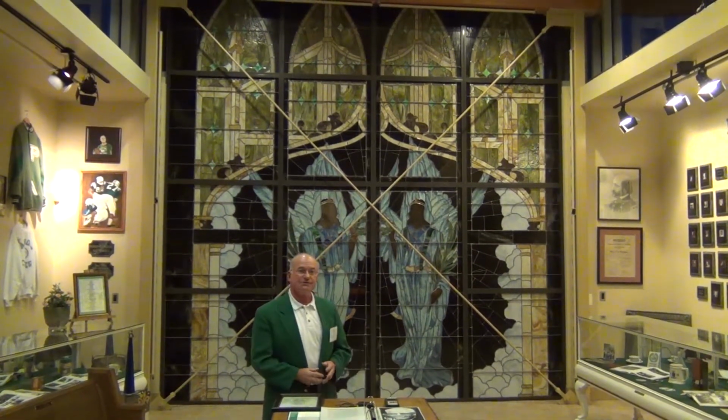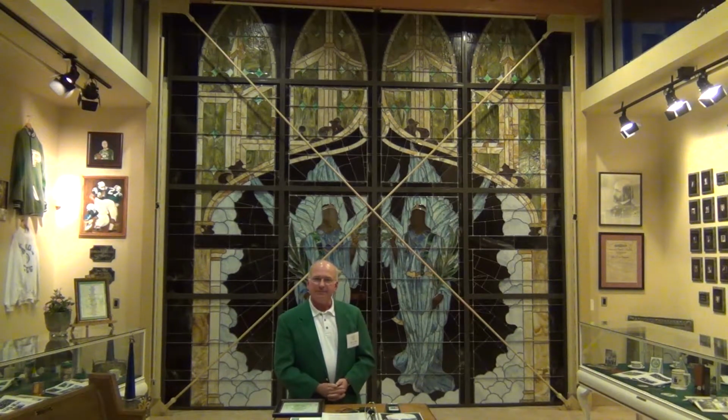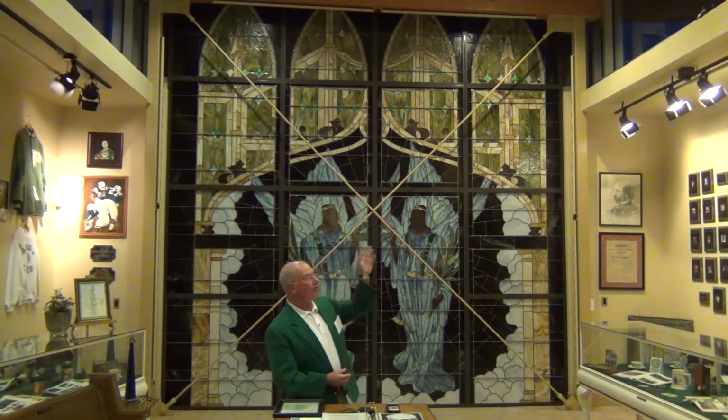Thank you. It was one year ago this weekend that we sat and discussed what's the next step, the phase 3, shall we say, of this window. The first 1, 2, 3 sections were built and constructed, but the top layer of 4 panels remained open glass. And local lady, Carrie Hickenbottom, succumbed to cancer, and her family felt very strongly that they wanted to be a part of this. Even though she did not attend Parsons, they still had a strong feeling. And so a year ago, we dedicated the top 4 panels.